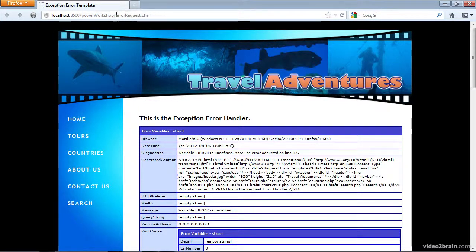Notice when my error request page, which is what I'm requesting, triggers an error, it ends up in the exception error handler also. Error is undefined. In other words, there are no variables within the error scope. So that variable can't be displayed, which actually triggers an error on the error request, which calls the error exception page. We're not getting the site-wide error handler.